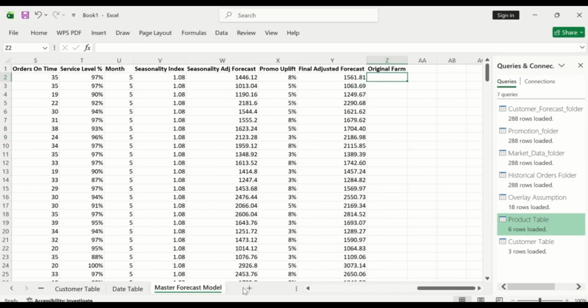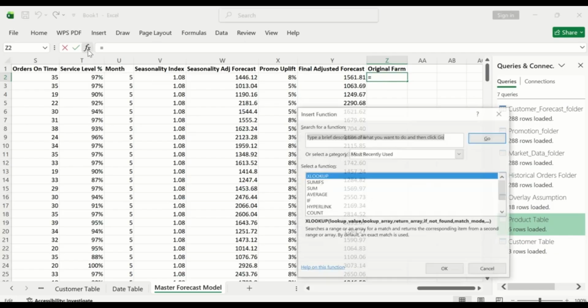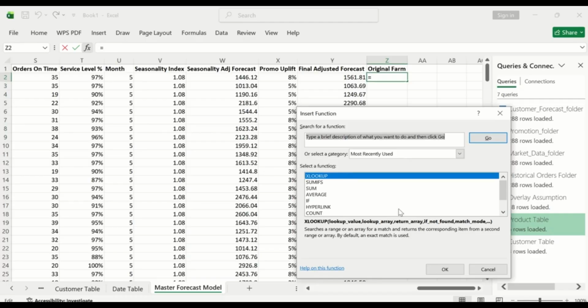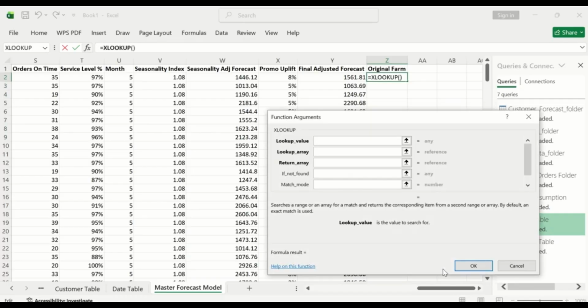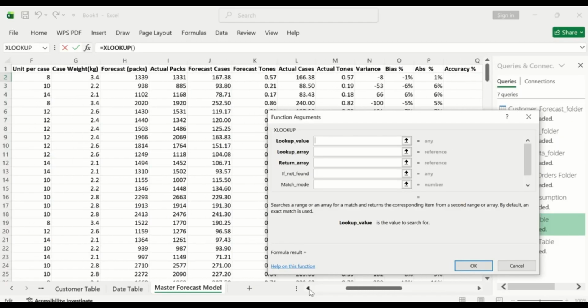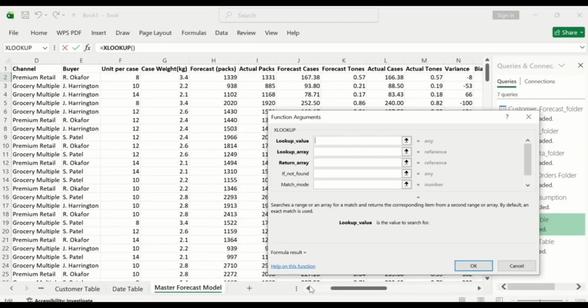So for this we're also going to use XLOOKUP, where we just come to this one, and then the lookup value, of course it's products.